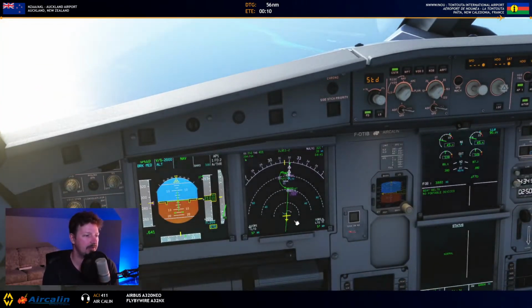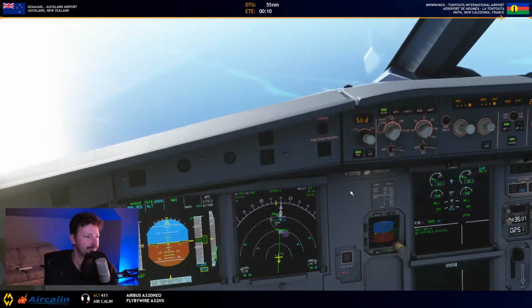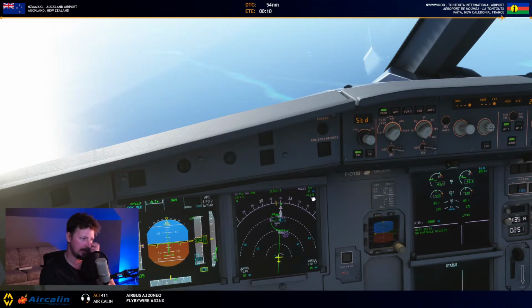Also see where the plane was planning to start the descent if we had done the managed descent. But we just have to go 10,000 feet between these, much shorter. Looks like we have about 6 minutes to descend 10,000 feet.